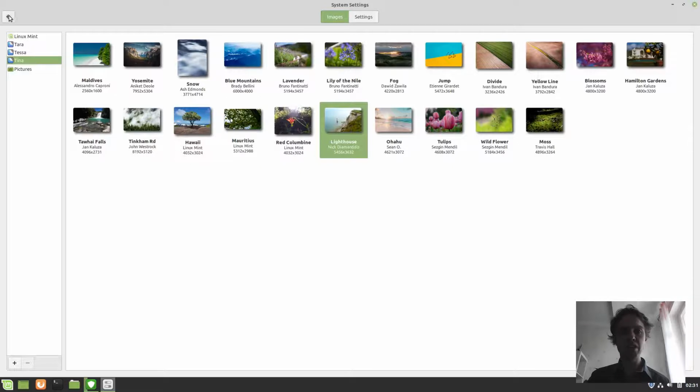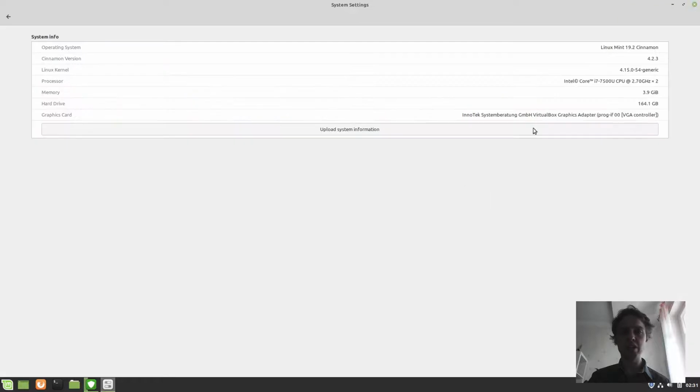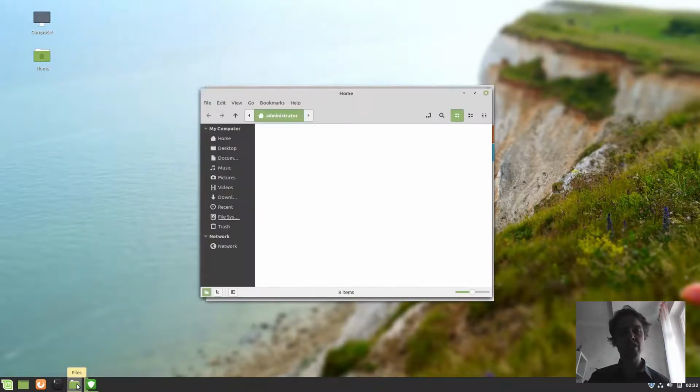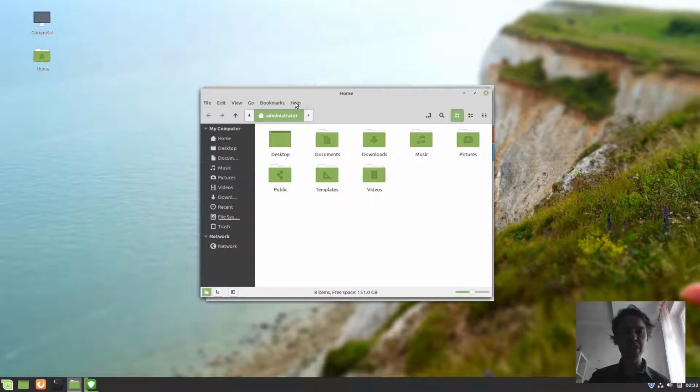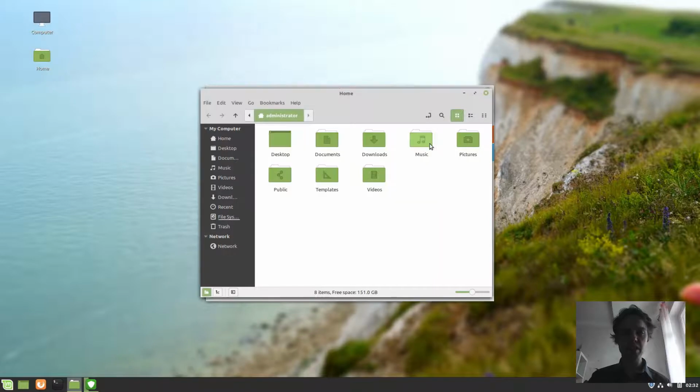Then I just want to quickly go to the info center, and you will see it's Linux Mint Cinnamon version 4.2.3, and also it's Nemo 4.2. And one of the features which this release of Nemo comes with, which really stands out for me, is the fact that you got a pinning option.